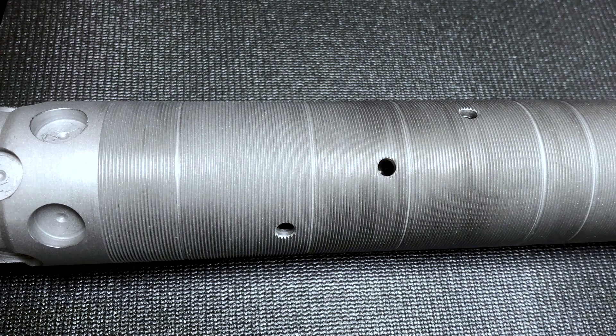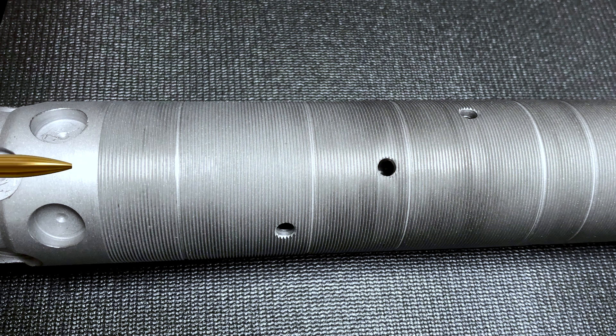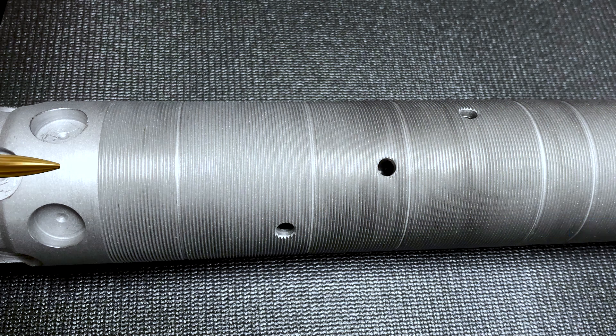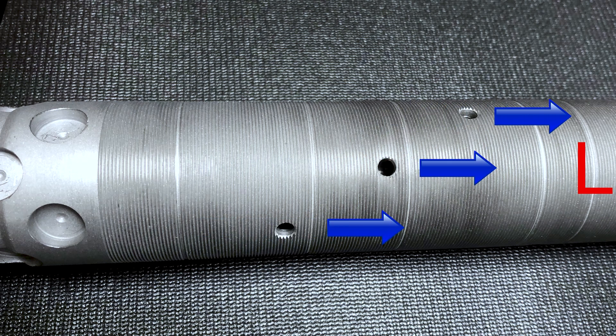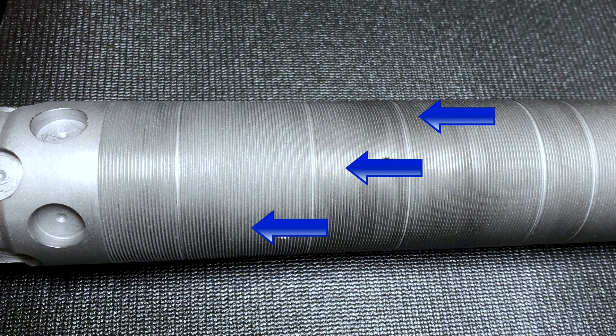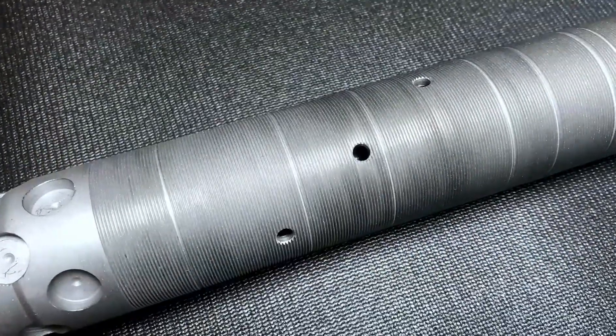These backside ports here are there to let the barrel breathe. Every time this barrel sees a round go through it, there'll be a column of air shoved in front of the bullet, passed through this barrel, and for a brief moment you have a strong venturi effect take place, creating an extreme low pressure zone. Air will pass through the barrel, and then as the pressure wave forms on the bullet exiting, air will be passed back into the barrel. So air is actually transferred, moved two times per firing round.